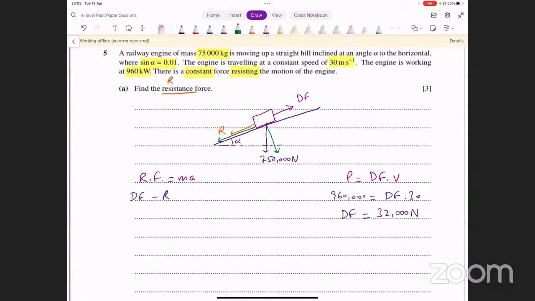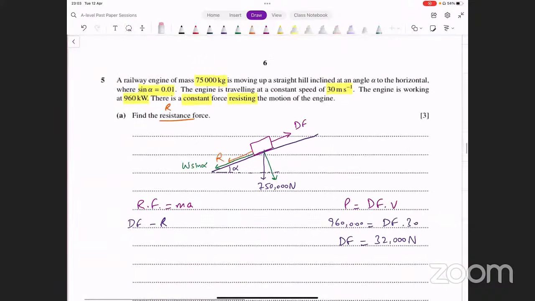This is always weight into sine of this angle of the inclined plane. ठीक है? अभी आप याद भी रख सकते हैं. I'll tell you the logic of that. लेकिन ये हमेशा यही होता है कि weight into sine alpha, जो आपका along the plane वाला component होता है, अगर alpha plane के angle को represent कर रहा है, तो weight के along component is always W sine alpha or mg sine alpha, as some of you are saying. So this is going to be that.